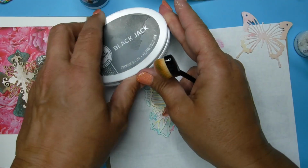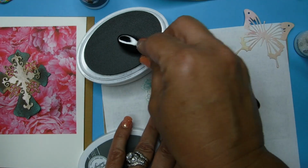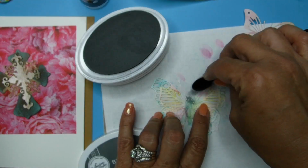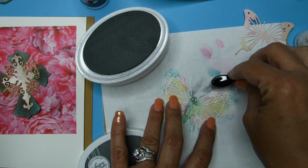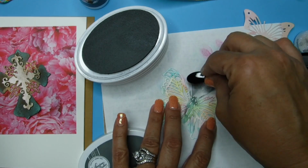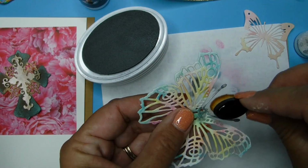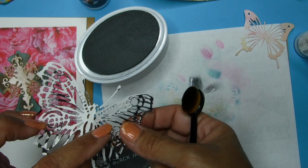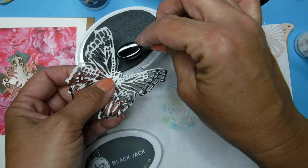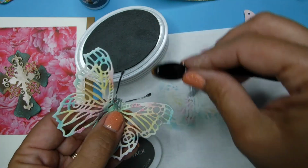That Blackjack, I absolutely love. That is so good. It's super dark and it makes fantastic stamping, and I love her stuff. On the antennas, I'm adding a little bit more black, and pretty soon I will be turning it over and actually placing the antenna on the stamp itself, and that'll create a little bit of a darker effect. See right there? I'm just pressing it down. And don't worry about the back of the butterfly. I use scrap paper. That's why it's darker.